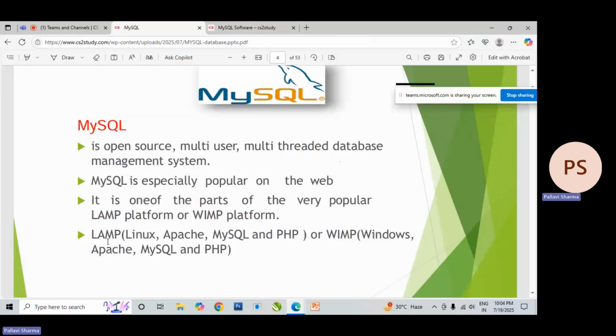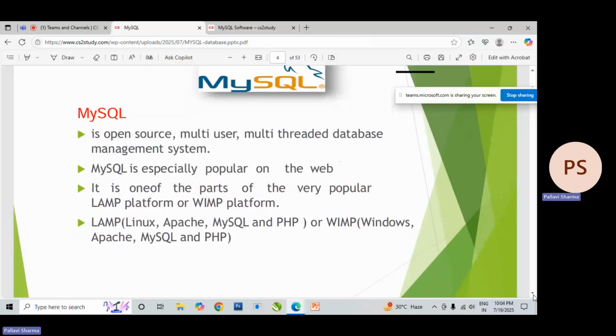When we are filling any form anywhere digitally, the information will get stored somewhere, in software. In software, the data is stored using a tabular structure. So MySQL helps us to store information digitally in a structured manner.